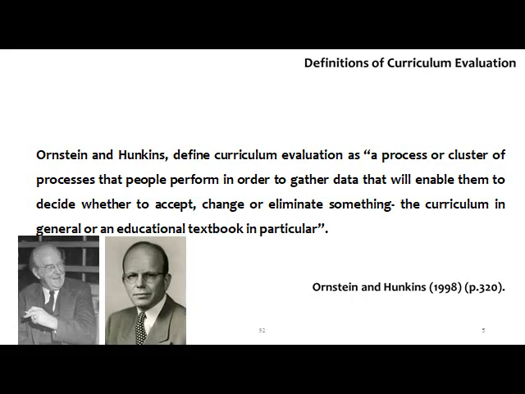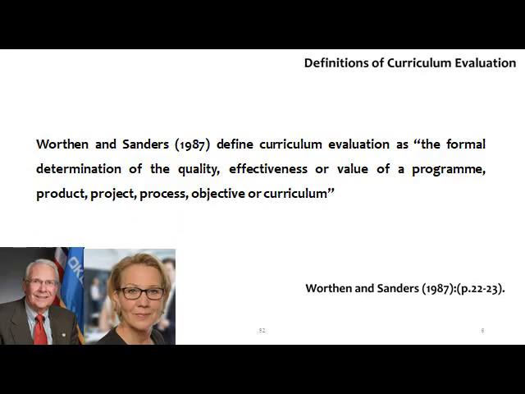Bernstein and Hunkins define curriculum evaluation as a process or cluster of processes that people perform in order to gather data that will enable them to decide whether to accept, change or eliminate something, the curriculum in general or an educational textbook in particular. Worthen and Sanders define curriculum evaluation as the formal determination of the quality, effectiveness or value of a program, product, project, process, objective or curriculum.